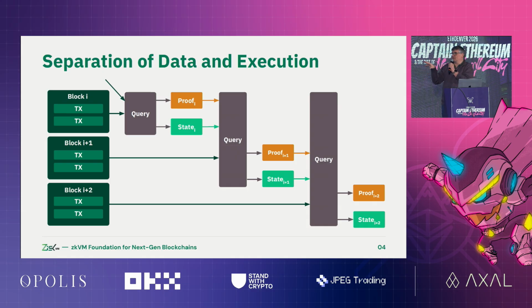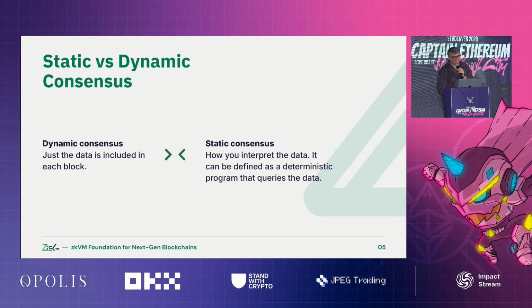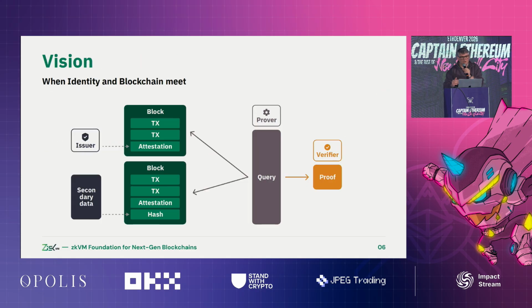And the cool thing about ZK is that you can do this query, get this state, and have a proof that you have this state. So when you have a new block, you can use this state, prove the previous block, get the new data that's in the blobs, and then get the new state. So this is a way of having a blockchain too. But this extends to other things.